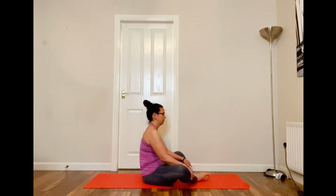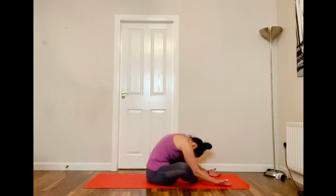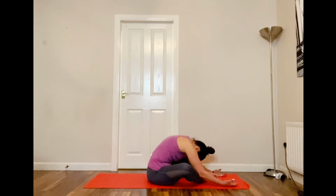Slowly sitting back up again, we're going to do a little passive version of this. So this time the head curls over, top of the hands on the mat. You might want to adjust the feet as well. But a really nice forward curve with the spine there. Just really relax into that just for a few breaths.